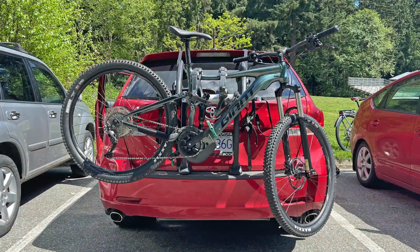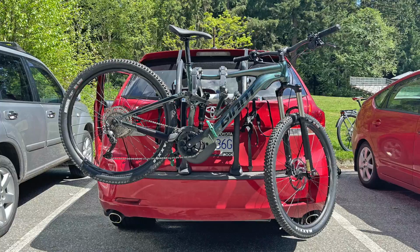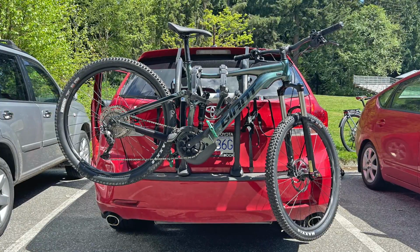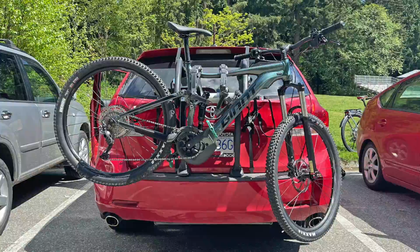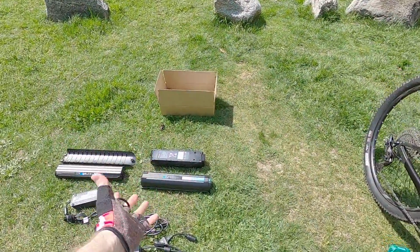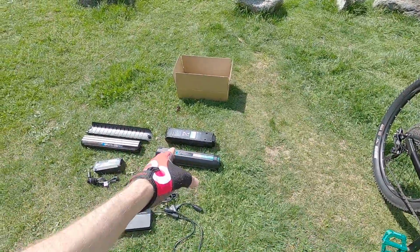Well, I love that there was enough room for the bottle cage, also for you to hang this bike on the back of your car, and they still managed to slope the top tube to make it fairly approachable. Yes. Well, cool. So that's a great reason for this upgrade, and having a proprietary battery. We just took it off.